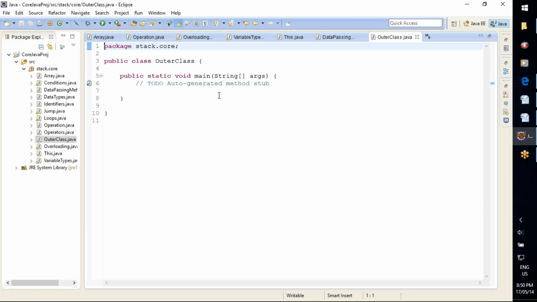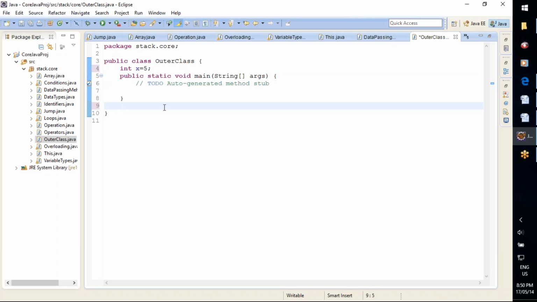Inside this outer class, let us define some variables. Integer x is equal to 5. One variable is enough. And one method also we can define: public static void m1, method 1.